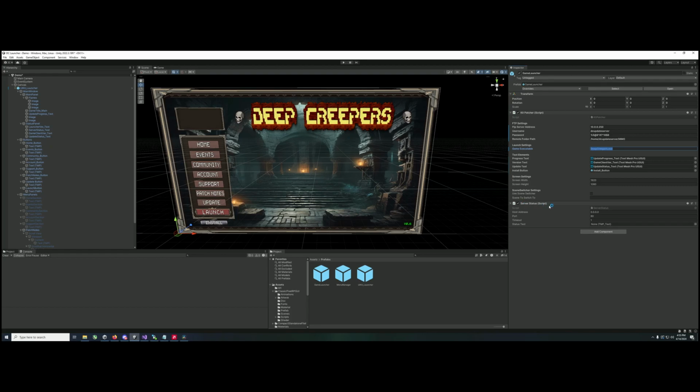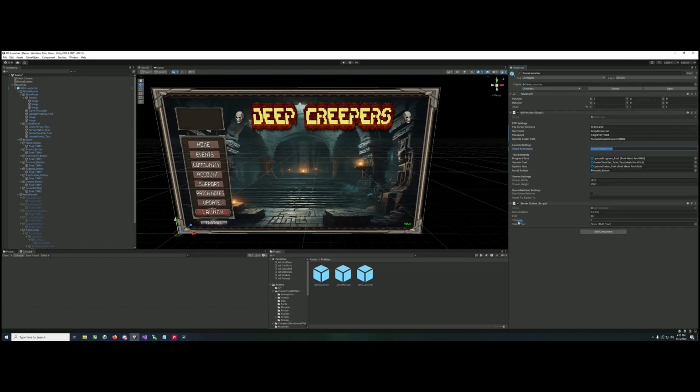Down in server status, this is a script that checks the online server for up or down. So the way this works is you will enter the host address or IP address of the server you are hosting your game server on. And then with the port, it is just any service that is listening on this address. We just need to send a ping to a service on the address, and if it's listening, we will know if it's online or offline.